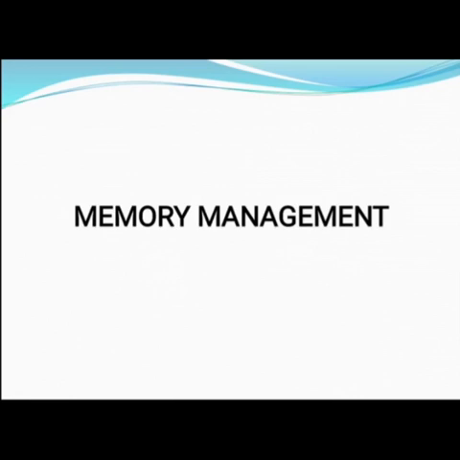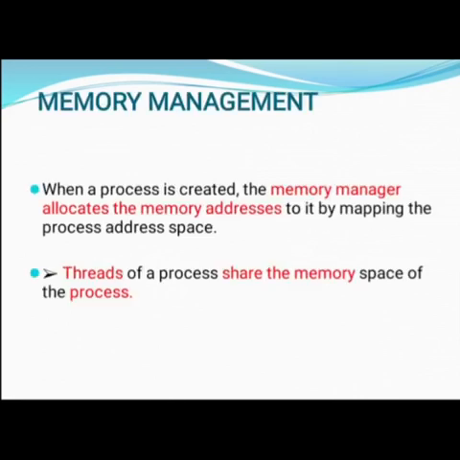Now we will see memory management in detail. When a process is created, the operating system memory manager allocates addresses to it by mapping the process address space. Let me say once again, when a process is created, the operating system memory manager allocates addresses to it by mapping the process address space.